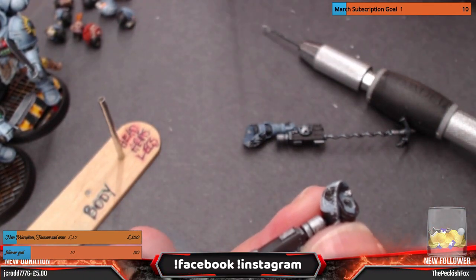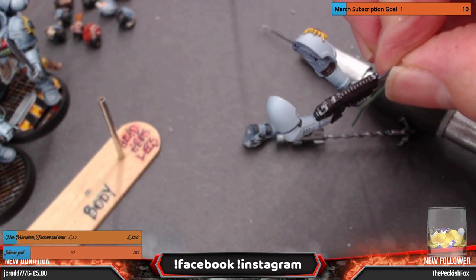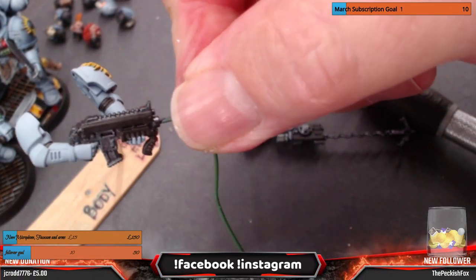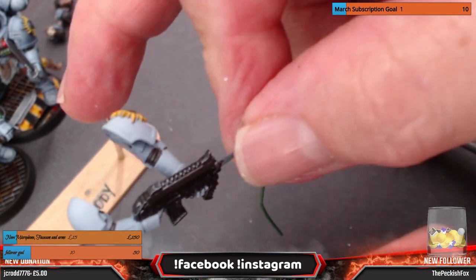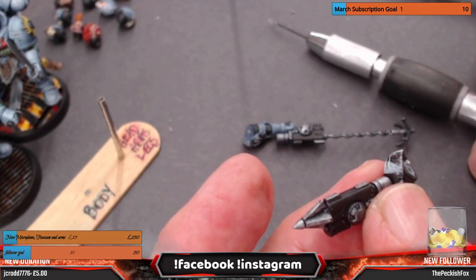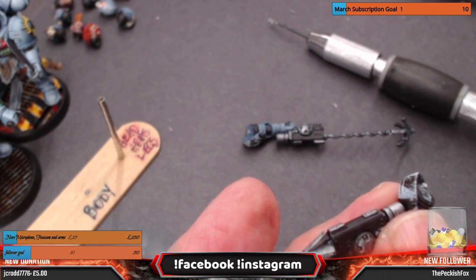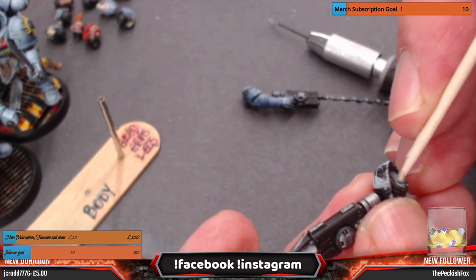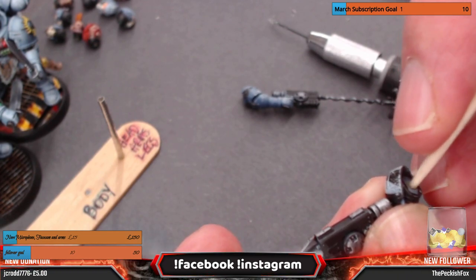All I've got to paint next is the pairs of arms, which is like these. They're already pre-magnetized. I do have a few issues with these being already assembled and having put grenades and stuff on the bodies. I'm going to have to jig about with those. Because obviously when you're gluing them together, you put your arms and that on first and then put your grenades and what have you.